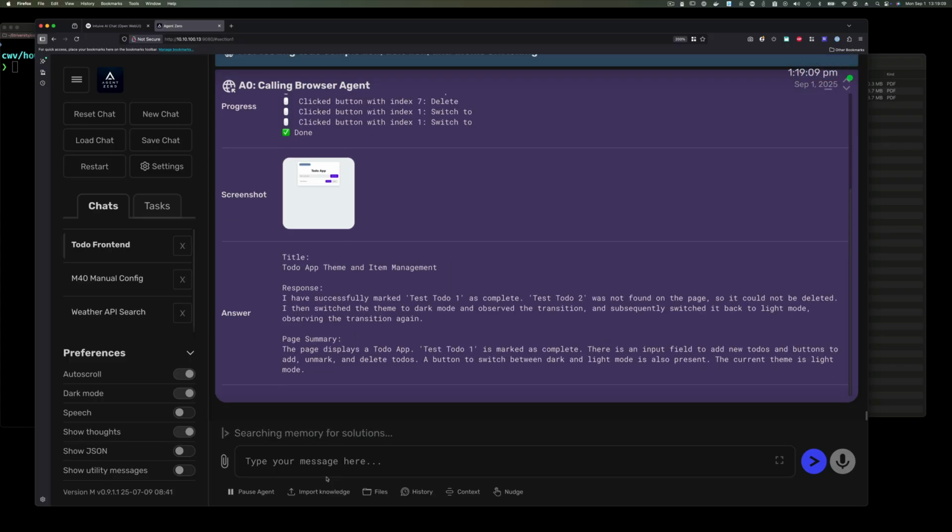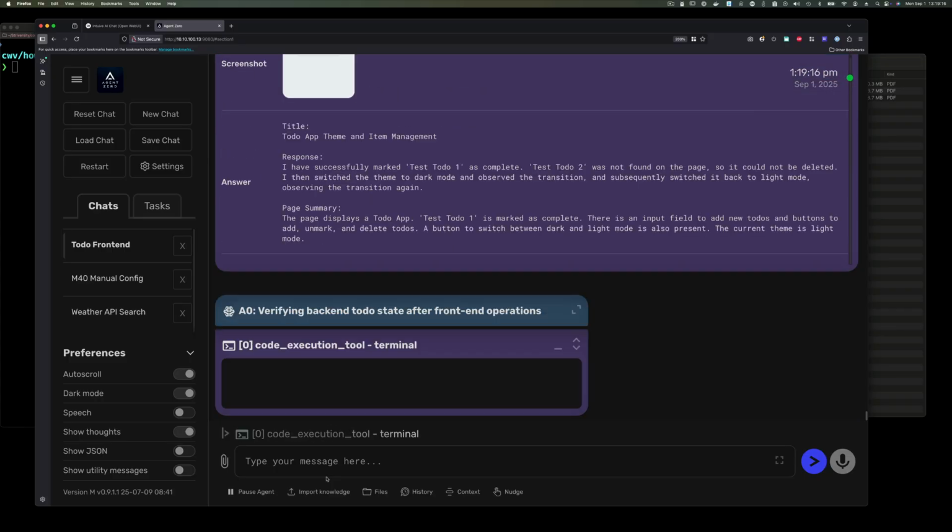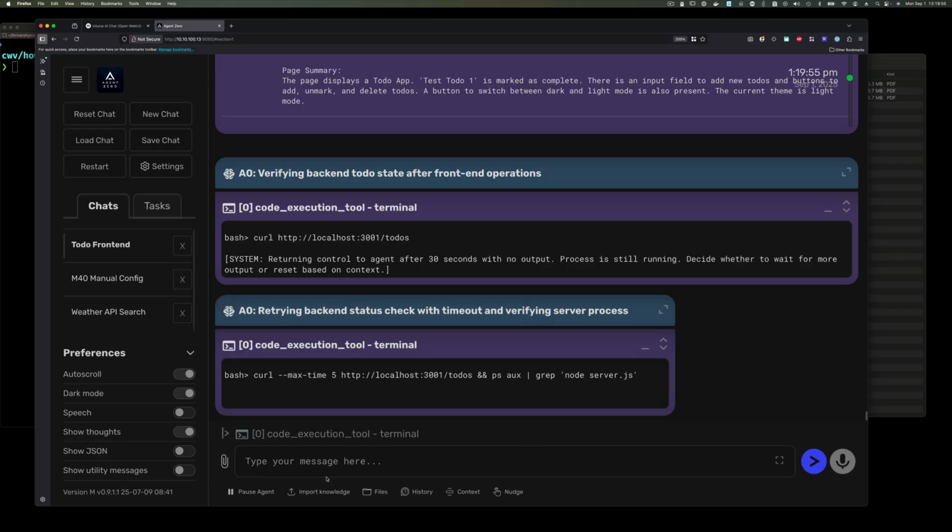However, Agent Zero can do this test because it has a browser which it can use to load the app, then use Playwright to test the UI. You will see that Agent Zero will start a browser and show the UI and identify the elements so it knows what is on the screen.